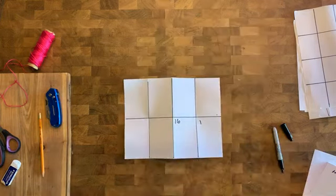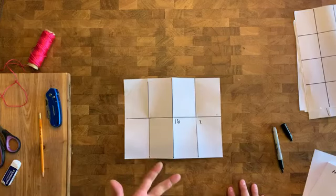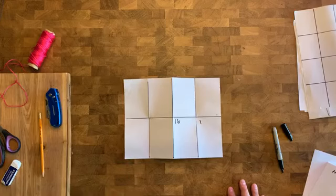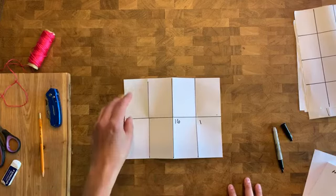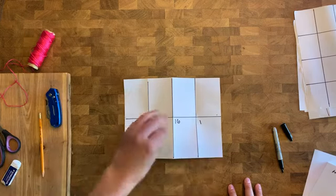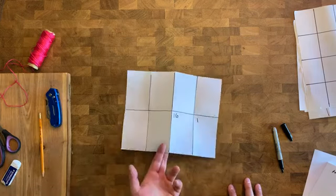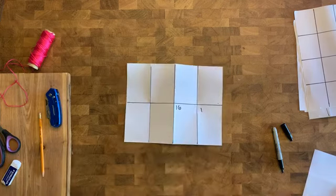Why do we designers need to learn about signatures? Well, signatures are required for understanding imposition. Imposition is the process of knowing how each page should be placed and in what orientation it should be placed on our sheet, on our signature sheet. Let me give you a demonstration of that.